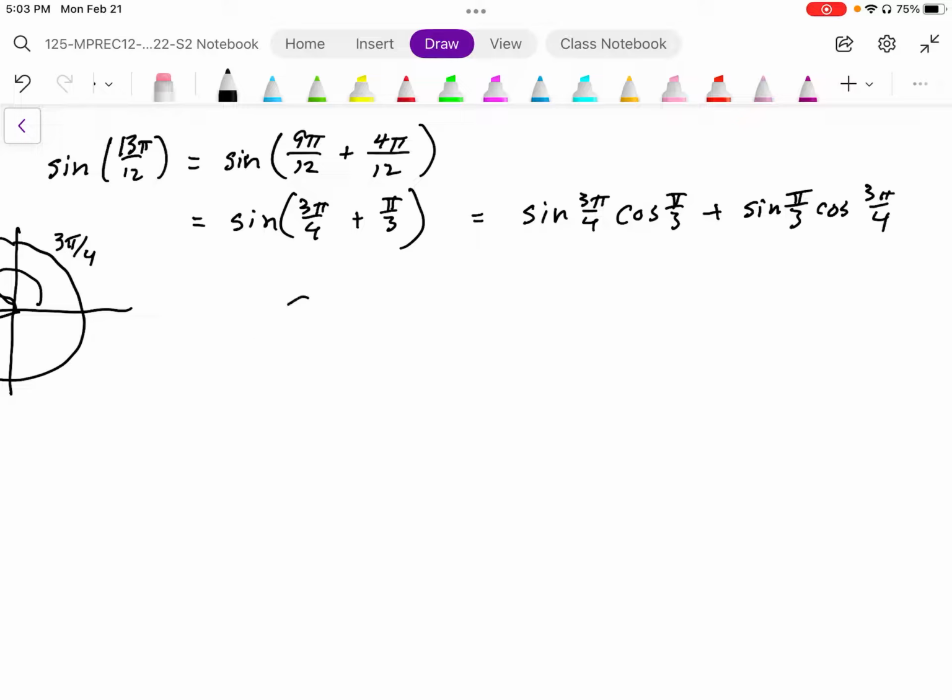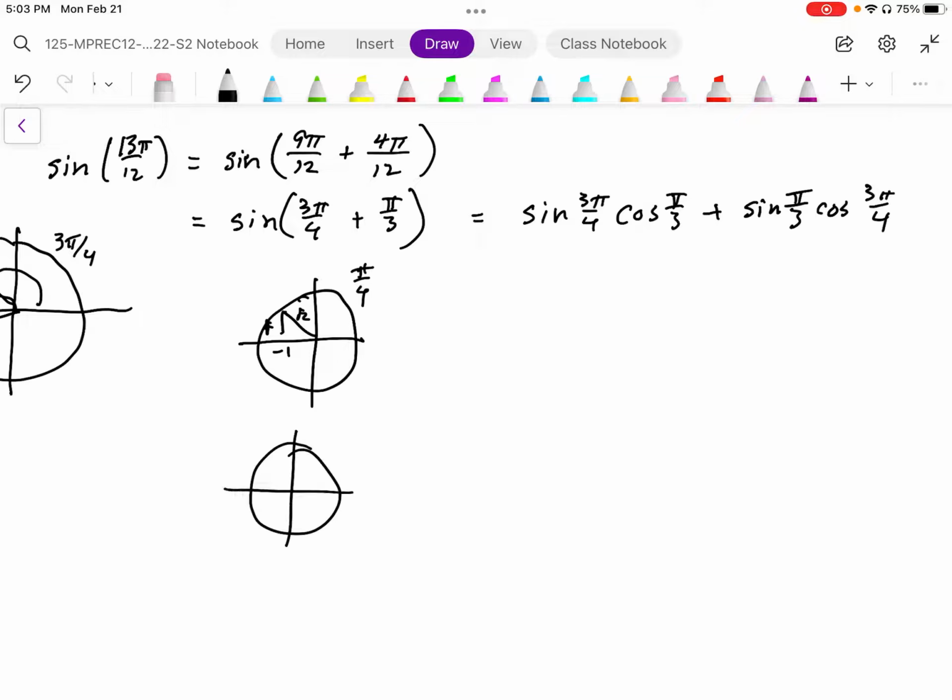Okay, and I'm just going to draw the two positions here just so that we can see. Negative 1, positive 1, root 2. That's my pi over 4 picture, my pi over 3 picture. So that's going to be 3 pi over 4 picture. My pi over 3 picture is in quadrant 1. It's going to be 1, 2, and root 3 like that. So plugging in, and maybe I'll just shade this. So we'll do this like this. Okay, so that's a pi over 3 on the bottom, 3 pi over 4 on top.